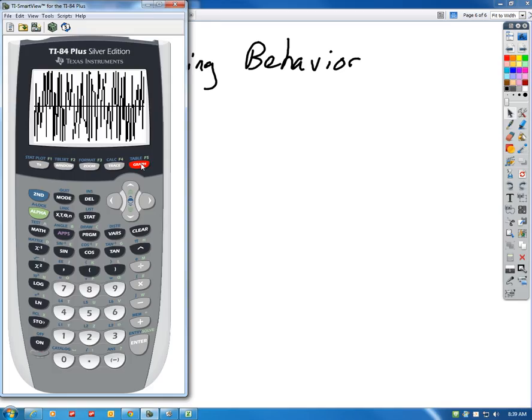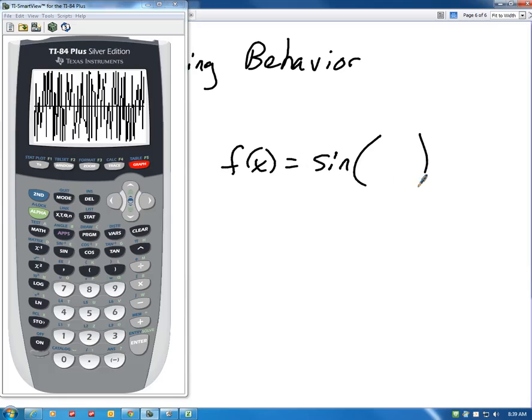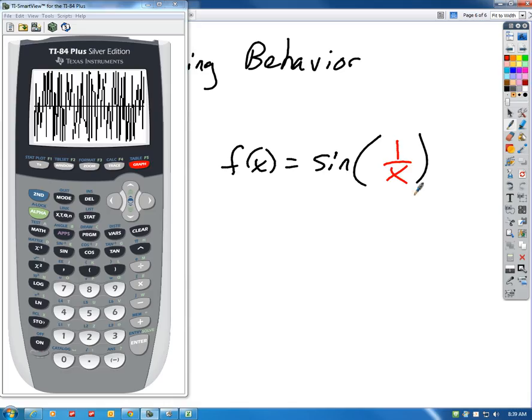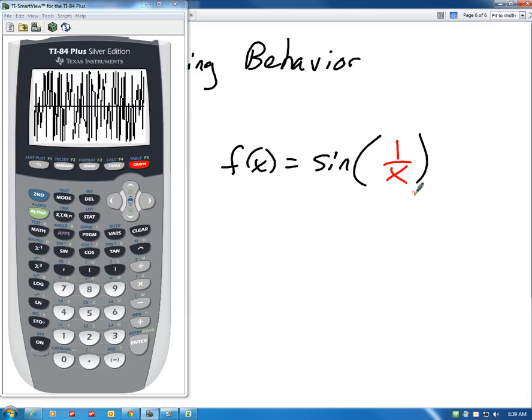Let's look at this function real quick, and you tell me why you think that is, because this is another good topic. We could talk about this for hours if we wanted to. If we take the function f of x equals sine of 1 over x, what's going on there? I'll give you a little hint, to give you some vocabulary at least to discuss this. That's actually a composition of two functions, isn't it? It's a sine of something, and that something is an inverse function. It's 1 over x, right? So this is the part that we need to worry about. Why is that getting so wacky as we get closer to 0?